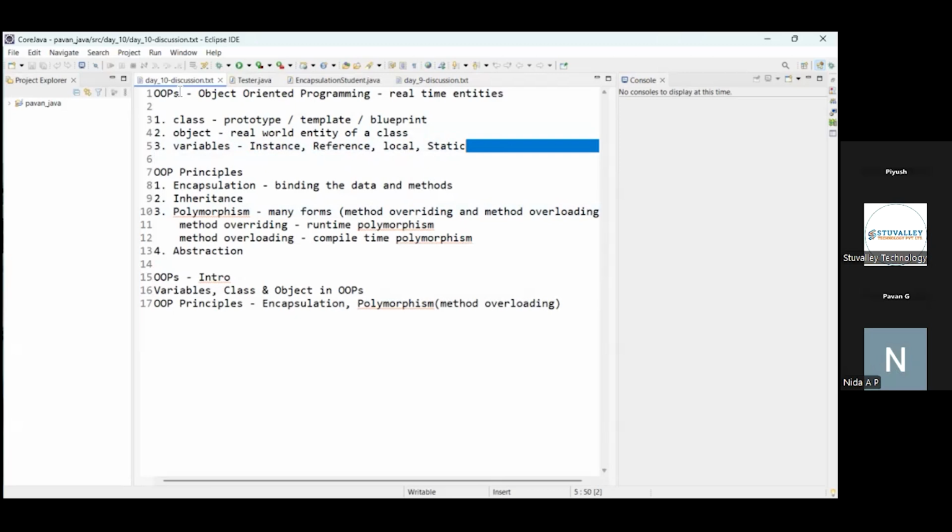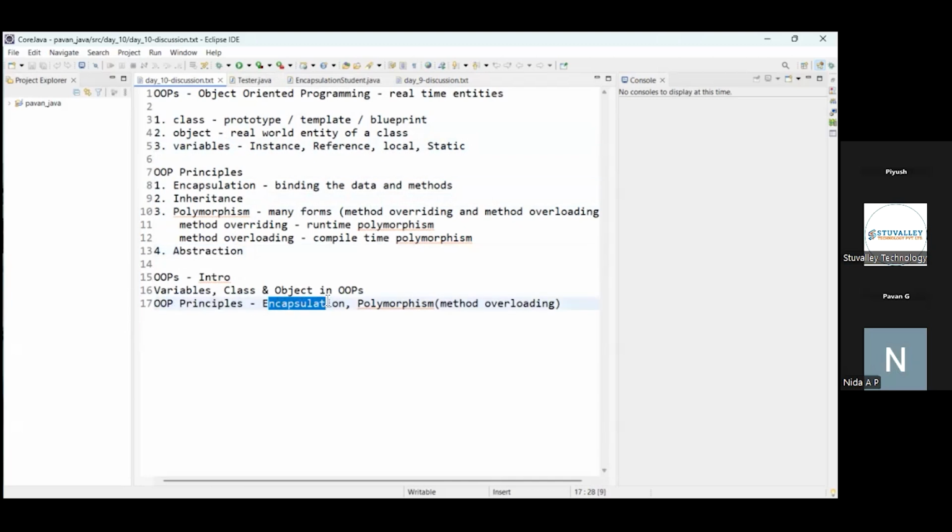We had seen an example of all these variables as well, right? Then we talked about the principles of OOPS: encapsulation, inheritance, polymorphism, abstraction. And in the OOP principles, we have covered encapsulation.